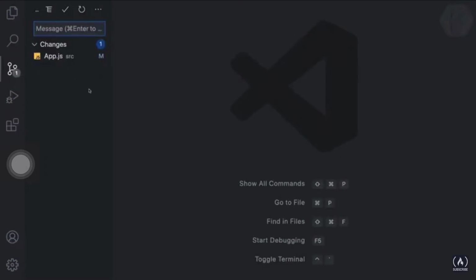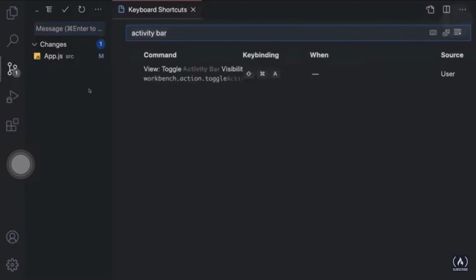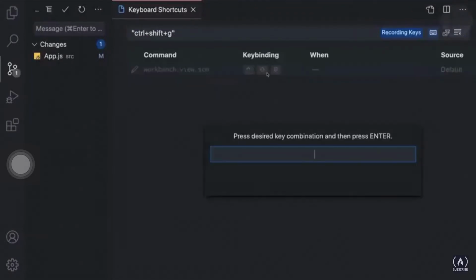Let's go with Command K, Command S, and I can search for source control, and instead I can search for Control Shift G, and yes, it says view SCM, source control sidebar. So now I can change it to Command Shift G. Two key bindings are there.